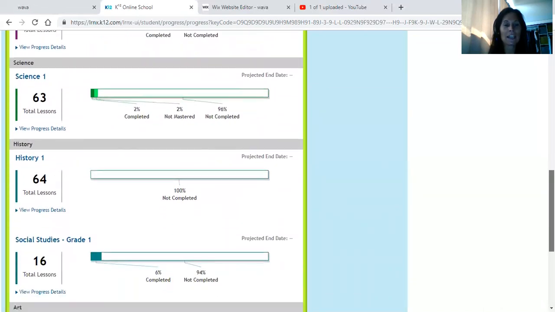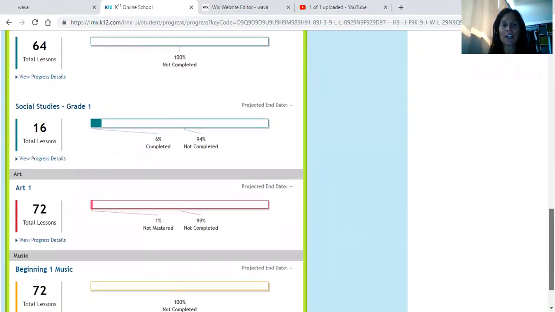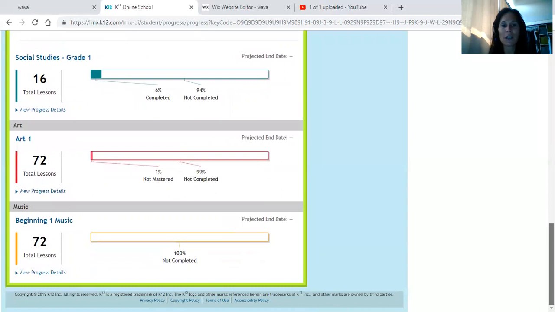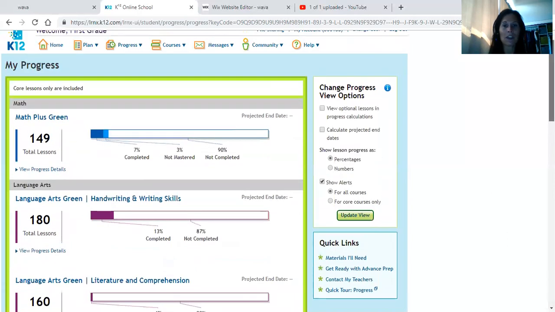All right. And as long as your student is working on their daily plan every day, you are not going to have to worry about getting behind. If you do start to get behind, that's when we ask you to do some extra stuff over the weekend, right? Make up those lessons. Just make sure your student is staying right where they need to be.